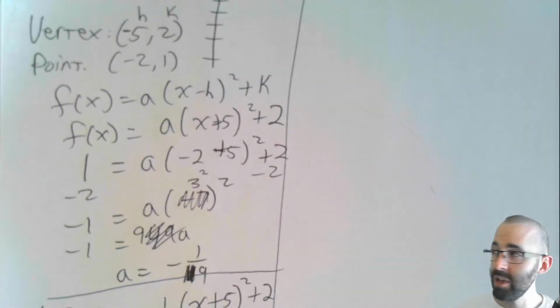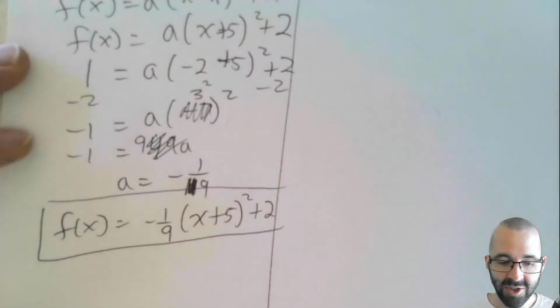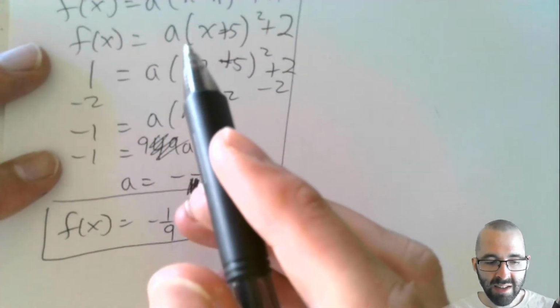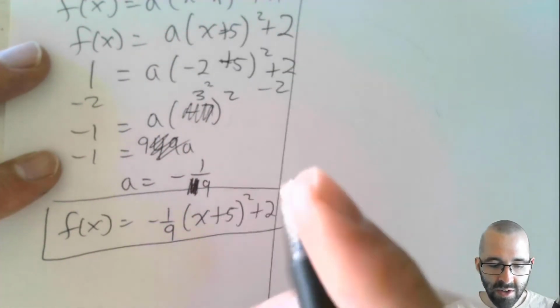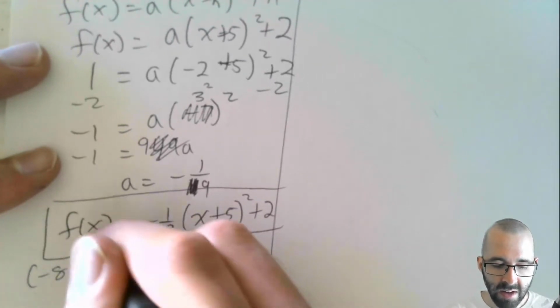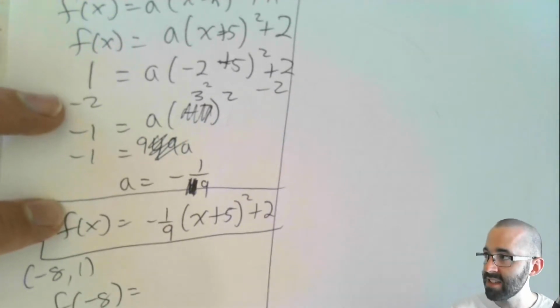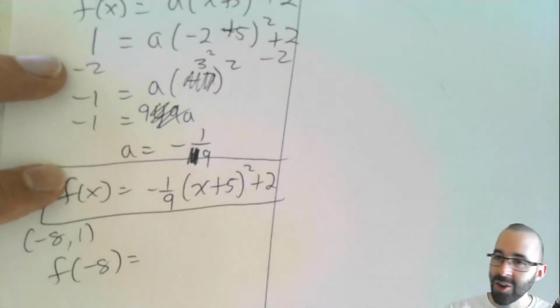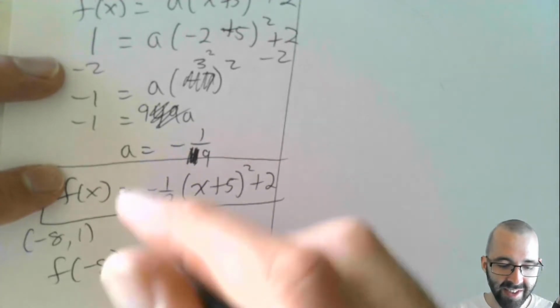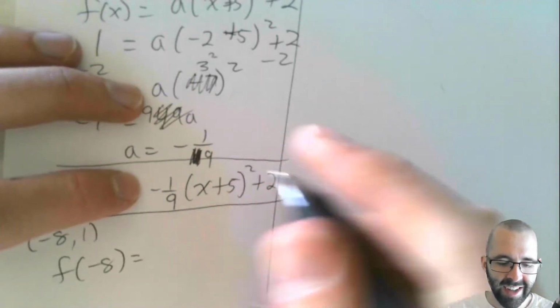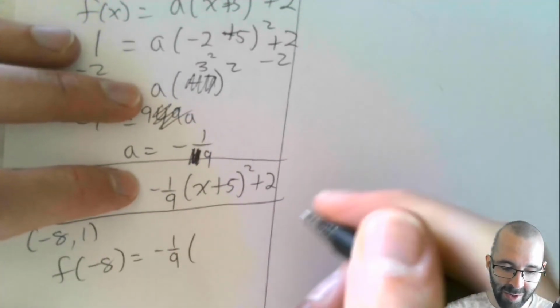And again, because I'm really freaking myself out over here, let's check our answers. The point negative 8, comma 1 should be on the graph. So if I plug in negative 8 here, hopefully we get positive 1 out. And then I can calm down and I can go to sleep tonight. Not that I'm going to go to sleep right now. But this is making me really nervous.